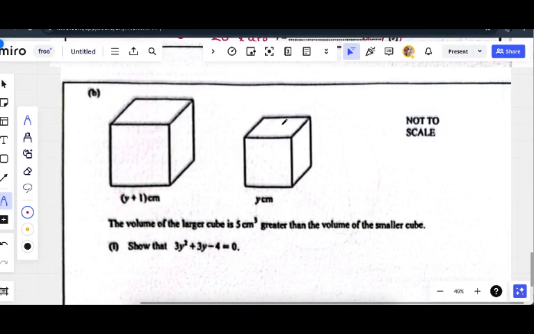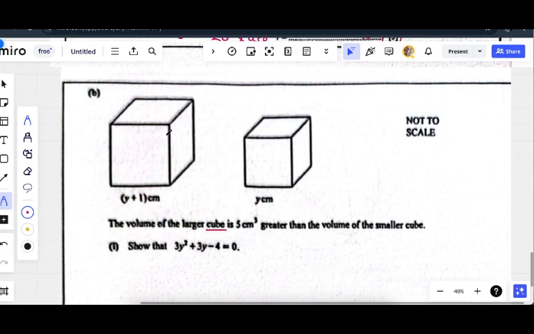Okay. Now we have this. You say the volume of the shape is a cube, right? Cube means all sides are equal. Even though it's not drawn to scale, they will tell you it's not drawn to scale so that you do not say this one is longer than this one. No, it's not drawn to scale. They already told you, and they've used the words and told you what it is. It's a cube.